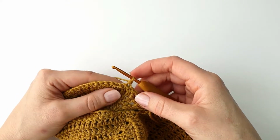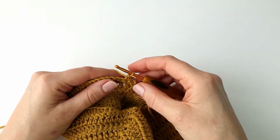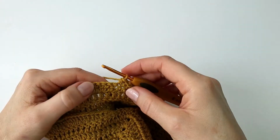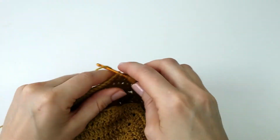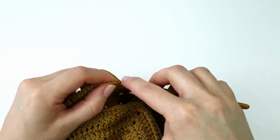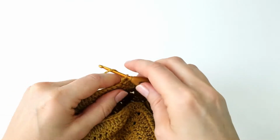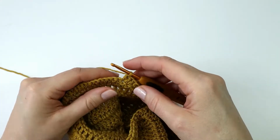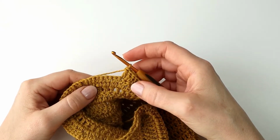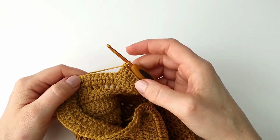And here in the second row of my sleeve I will again start with making 1 single crochet in the first 2 stitches. Then I will make a half double crochet into the next 2 stitches and a double crochet into the next. And into the next stitch I will make 2 double crochet. In the next stitch I will make 1 double crochet. And I will repeat that 23 times, alternating between 2 double crochet in the same stitch and 1 double crochet in the next.